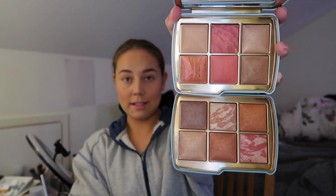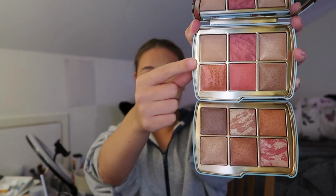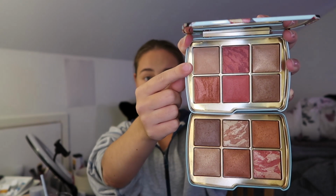I think this palette looks kind of similar to the palette last year, if I put them side by side like this. However, do you see the setting powder? This is the Tiger palette, this is the Snake palette. At the top, this is the setting powder of the Tiger palette. This is the setting powder of the Snake palette.